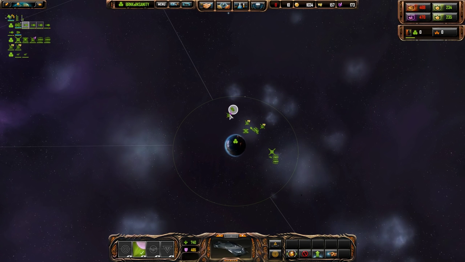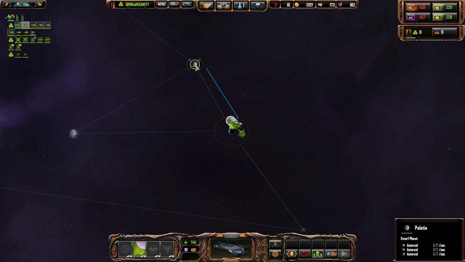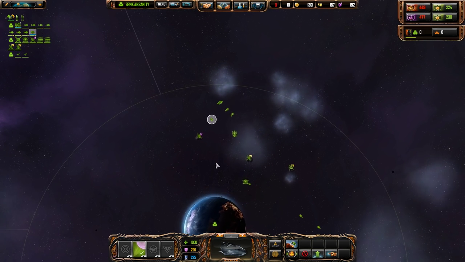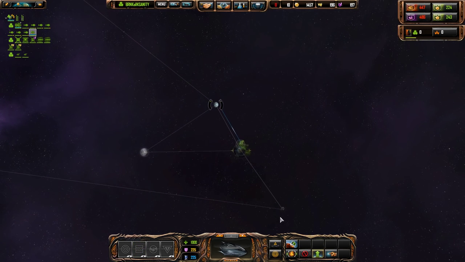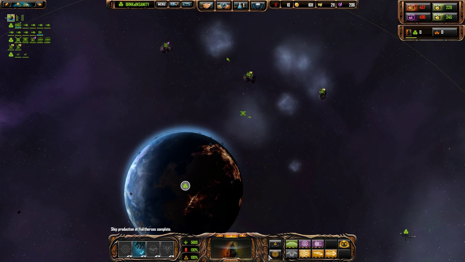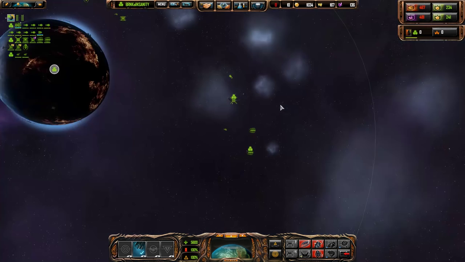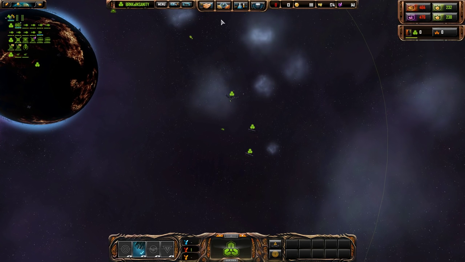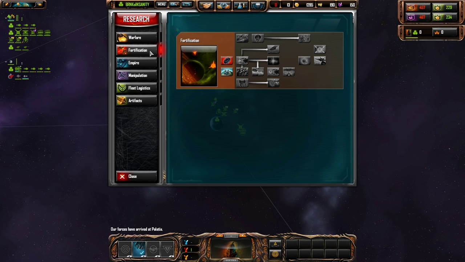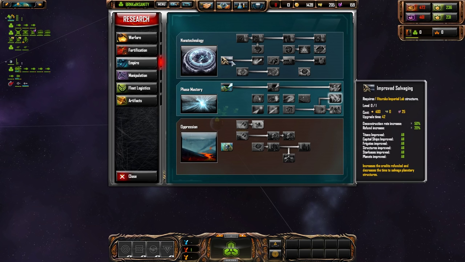Let's see. Let's go ahead and group these and jump to this planet. And where? There we go. There's my colonization tool. Okay. Decent enough start. Let's go ahead and throw down that. So the tech tree on this, there are so many tech trees. Good lord. And these are all different.